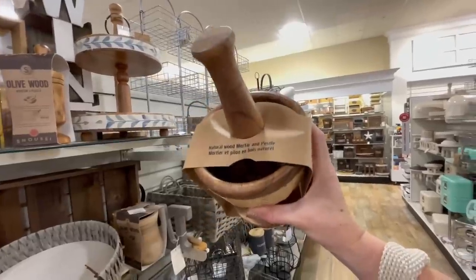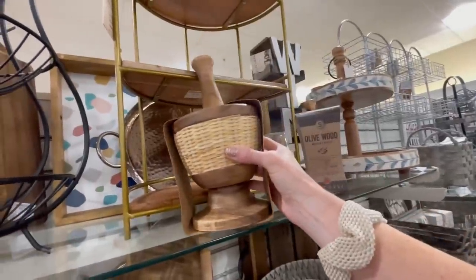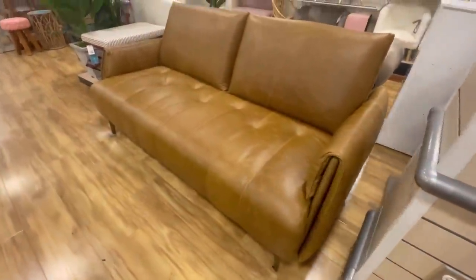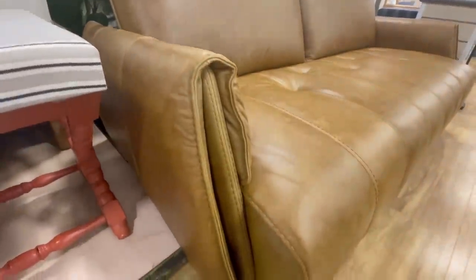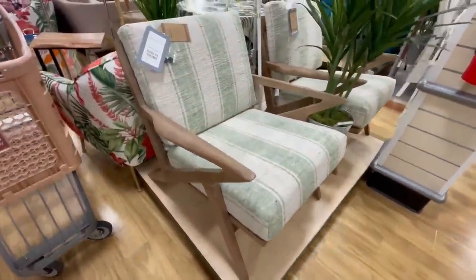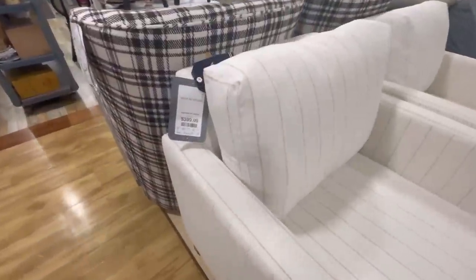I love the woven detail on this mortar and pestle — it would be so cute to display on open shelving in a kitchen or bar area or just to warm up a countertop. I also took a stroll through the larger furniture section, where there are always great deals. I loved a leather sofa with a unique wrapped arm detail, and HomeGoods had so many accent chairs in different styles and colors, most available in pairs to round out a living room.